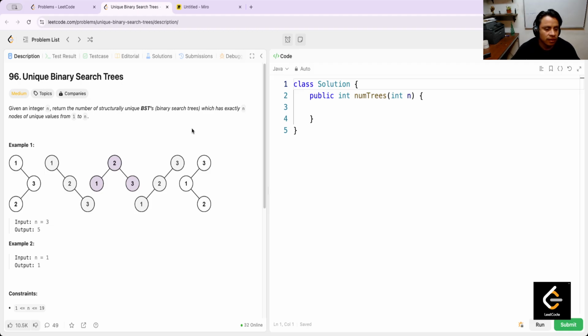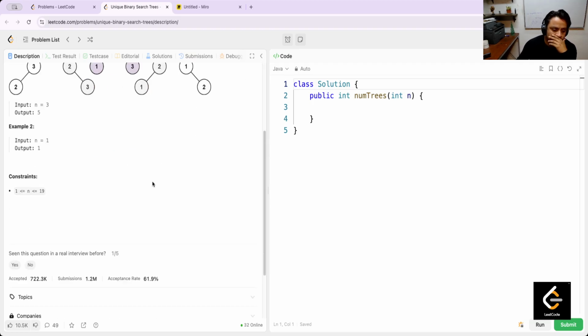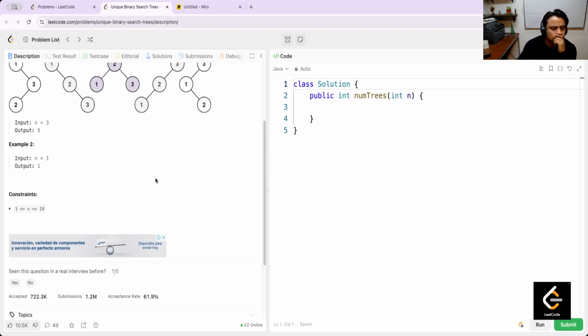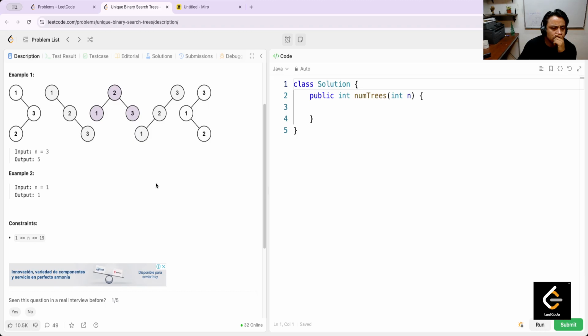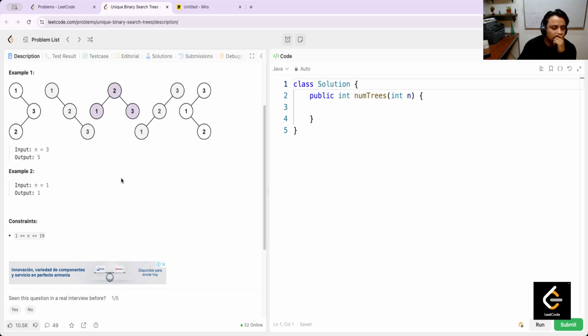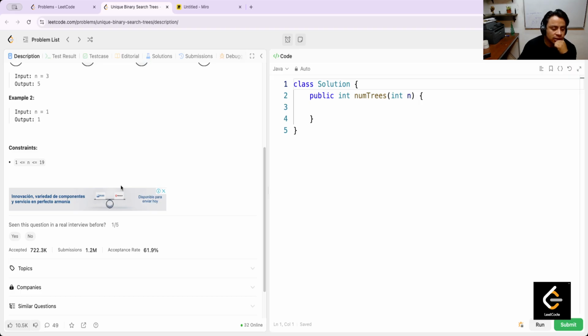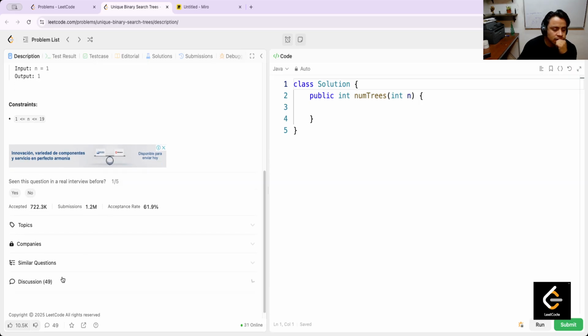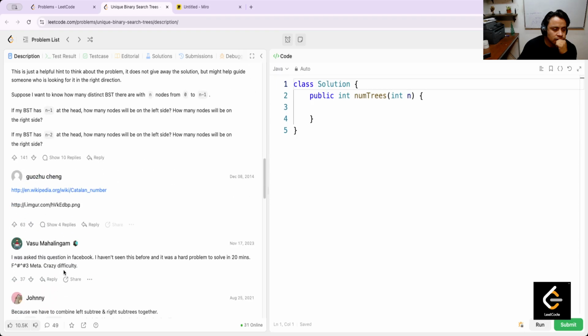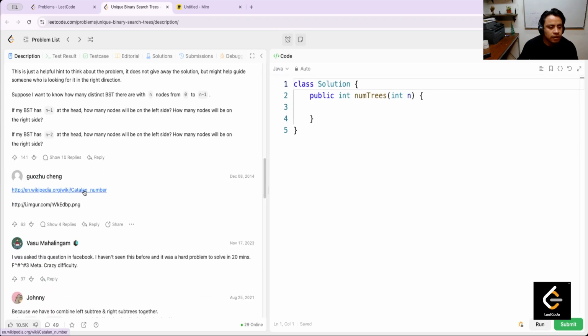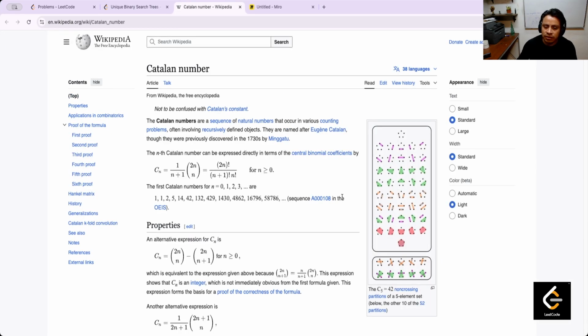Okay. For example, if I put 10, I think that this is more calculus and no simulation. What is the Catalan number?